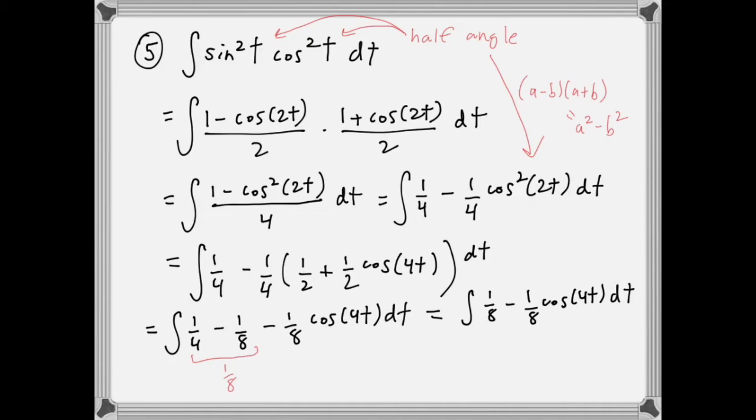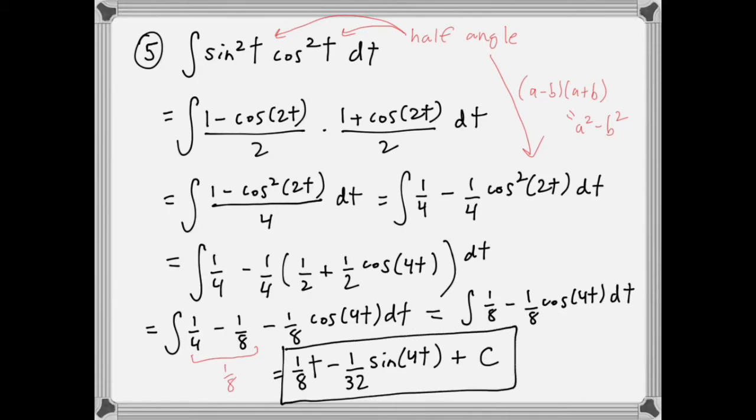Now I'm actually ready to do the antiderivative here. Okay, so what do I get here? I can integrate that, so this is equal to 1/8 t. And then remember to use my linear substitution trick. I'm going to divide by the slope. The slope is 4, so I know I'm going to divide by 4, so I get minus 1/32. And then that becomes a sine of 4t, and then I have plus c. Okay? So that should be the answer. Again, it's not easy, but when you have only even powers, you can get away with just using half angles there.